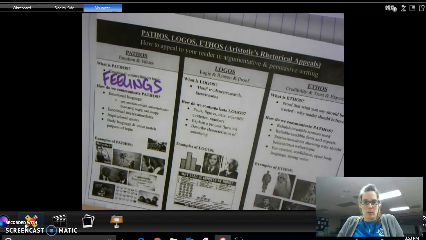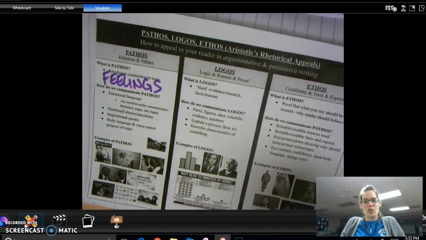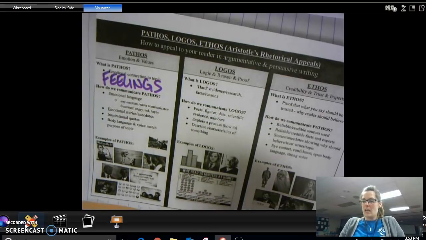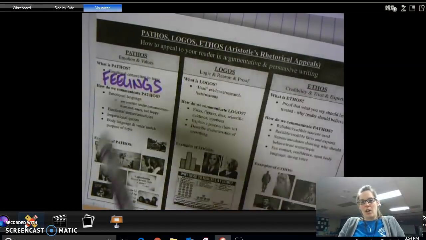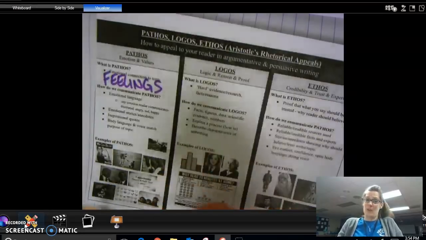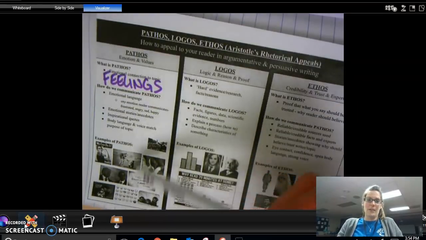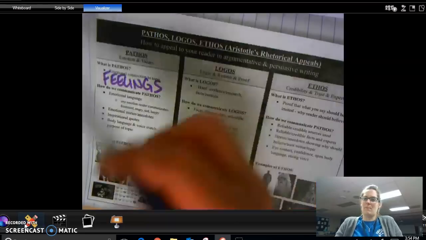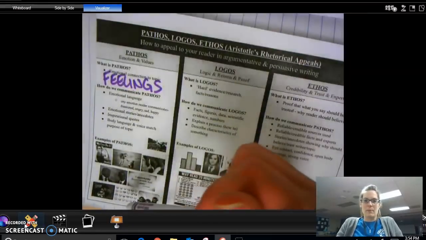Now, at this moment, here is what I expect you to know. I expect you to go, I think I heard of those things when we talked about them in class. And I expect for you to have this chart available to you when you practice finding each of these. Any argument that is a strong argument will involve all of these to some degree. Now, sometimes you may have a lot of pathos, a lot of feelings are happening because people are mad or they're ready to do something. So you have the feelings already built in.